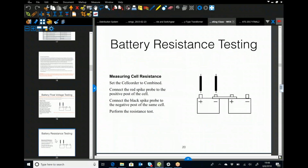When we get into the battery resistance testing, that's when your probes have to be polarity correct. You have different ways you'd set up. If you're using the probes, which are the long 3-foot probes, you set them up for combined, and you would go from negative to positive, and that combined reading is going to be the internal resistance, and computed would be the jar internal resistance and the inner cell. If you're doing it combined, that means you're getting everything at once, and it's not going to look to get the inner cell resistance.